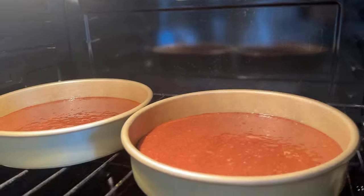I can't remember if I mentioned this already yet or not, but these are all brand new recipes to me, and I've never made anything even remotely like this. I wasn't exactly sure about it, but now I'm thinking it's gonna turn out pretty well. Or at least I hope it does. Now I have not seasoned this yet with salt. I'm gonna be pretty light on the salt than what I normally would, just because there's so much bacon in there. I'm gonna mix that up, and then we're gonna get this into our pie plate.